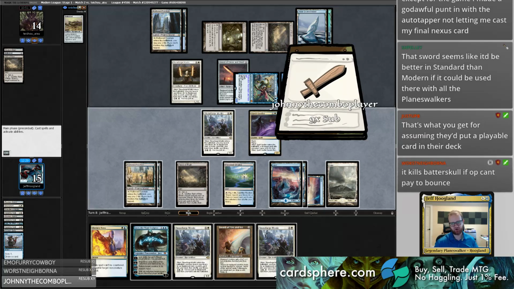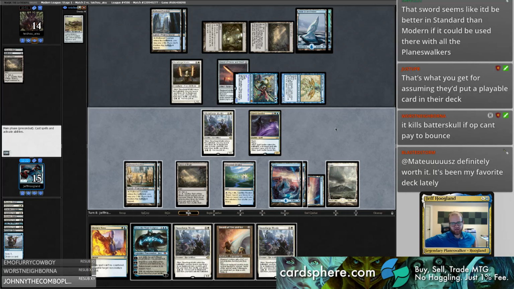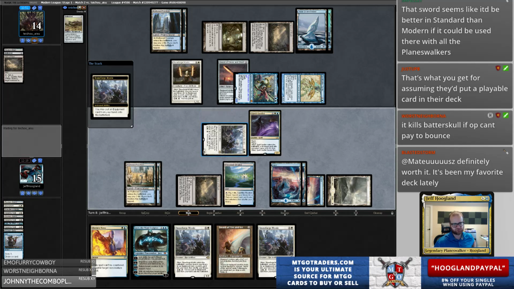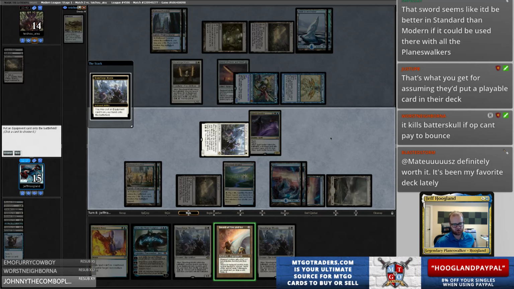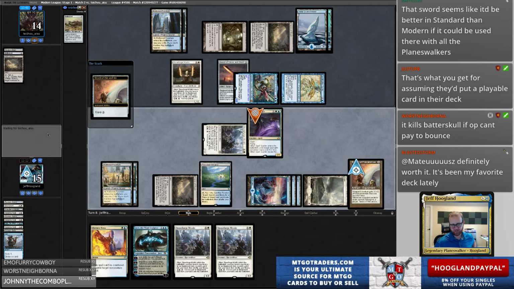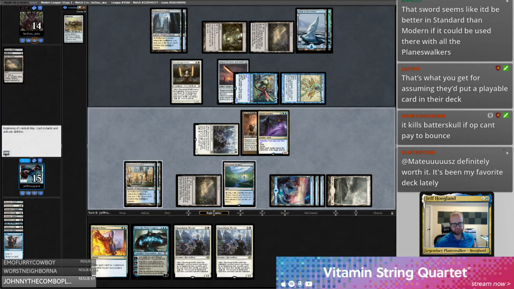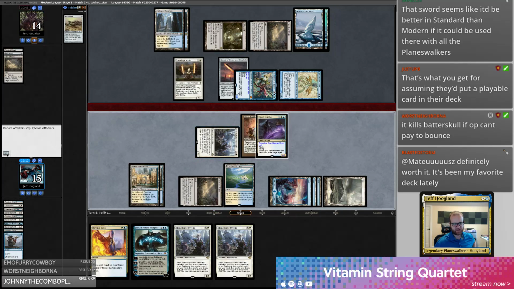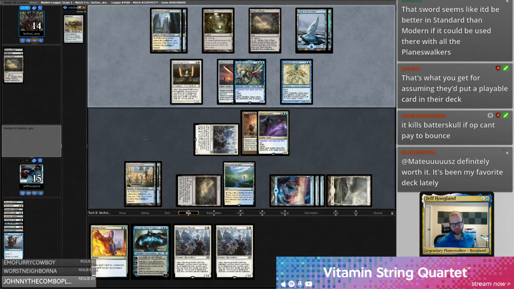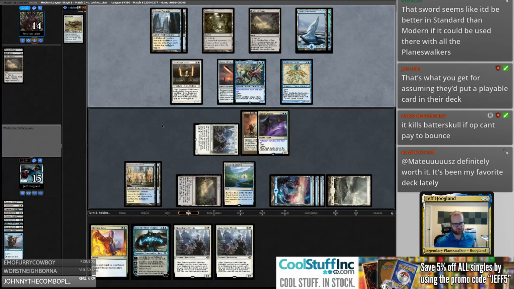I need like a Detention Sphere here, basically. It kills Batterskull in the event that your opponent can't bounce it and they don't have a removal spell and the stars align and all these other things have to be true. That being said, I think we're dead here because our deck's very bad. I guess I just pass here so I can block whatever they put the sword on. Yeah, that's probably fair. Because this is pro blue now, right? So it eats their Vendilion Clique.